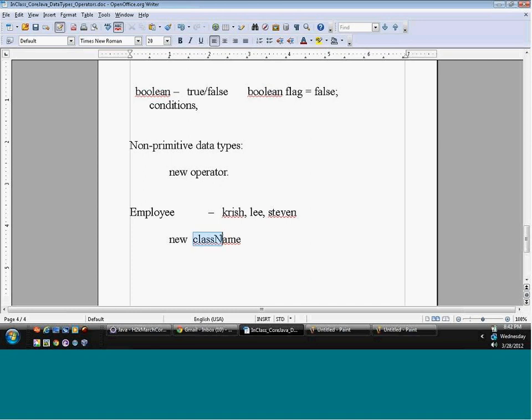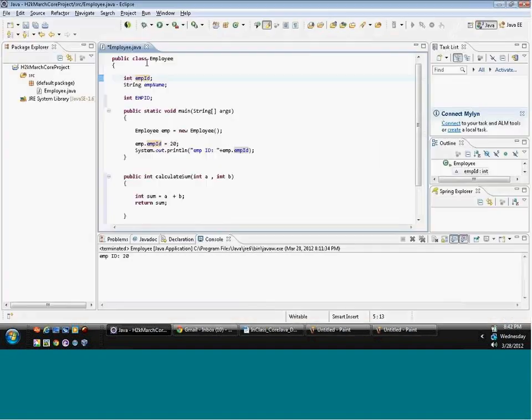And the next thing you need to specify is the class name. The class name serves as a data type. If you have declared a class, you are going to create objects based on the class name. So a class name is also a data type which will produce a lot of objects.